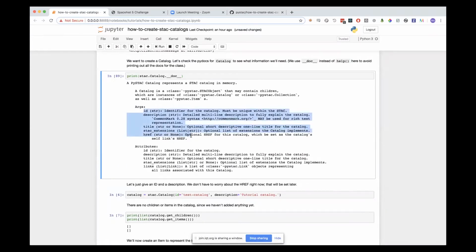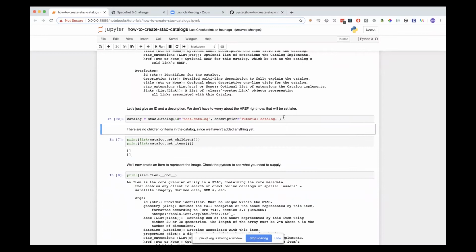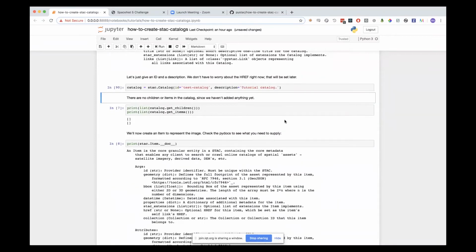So it sort of encodes the spec for you, so you can just work with Python objects. So catalogs are really simple. All that's required is an ID and a description, which we supply here. As you can see, we can try to access children and items. Children are sub-catalogs and collections that are contained by this catalog, and items are STAC items. We don't have anything, right?